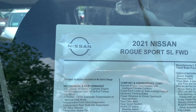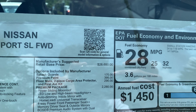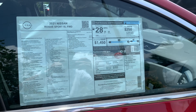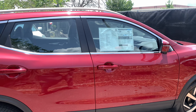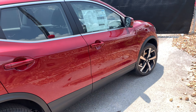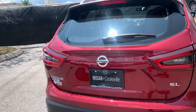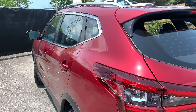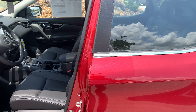First and foremost, here is your Monroney label. This thing is powered by a two-liter four-cylinder engine making 141 horsepower and 147 pound-feet of torque. With that being said, you still get great fuel economy, especially since this is a front-wheel drive model. You're going to get around 28 miles per gallon average, which is wonderful in a vehicle this size. It is still going to be a compact SUV crossover.